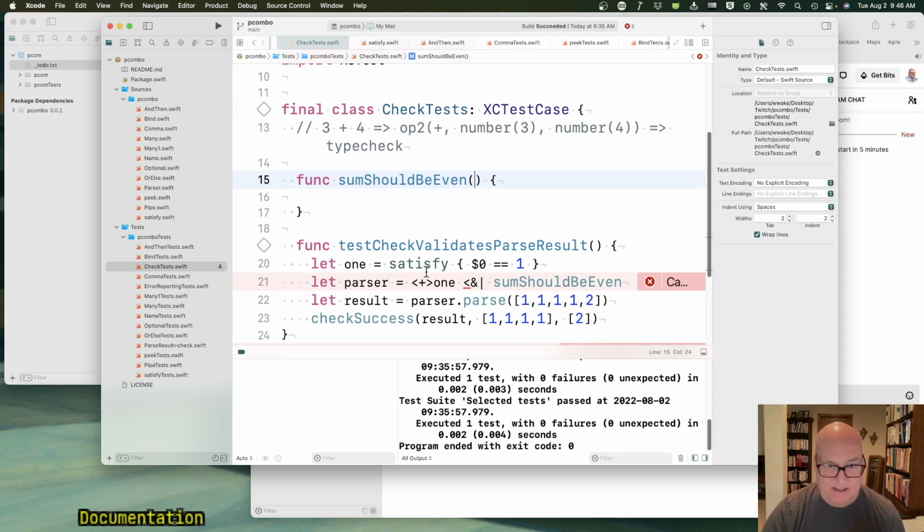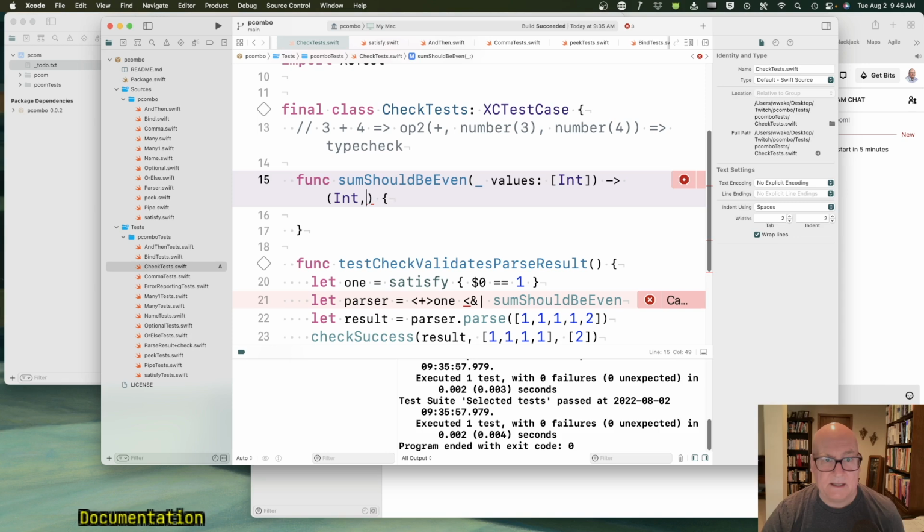I mean, it's got to take the left hand's type, which is array of int. Okay, so values of array of int, and it's got to return something, which is, I think, an int and a slice.